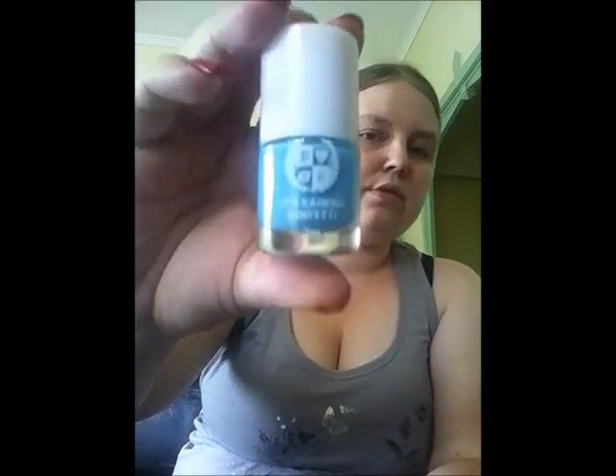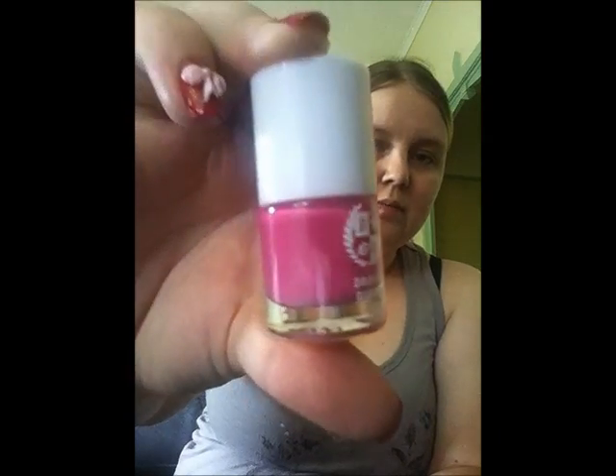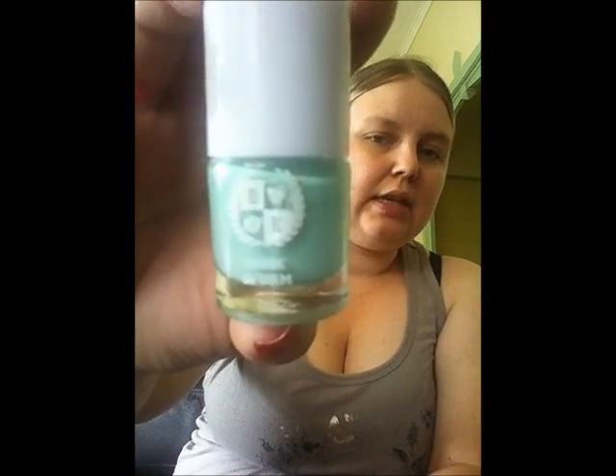Then I have this one which is the misprinted one, and it's just a beautiful sort of baby blue colour. Then I have this one which is a cream pink called Drama Clean. Then this gorgeous sort of deep purple — it looks light on camera but it actually is deep purple on the nail — and this one is Class Captain. And then the last one from that collection is a really pretty mint green colour in the colour Bookworm.